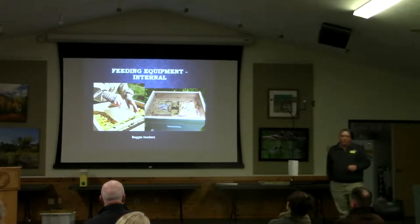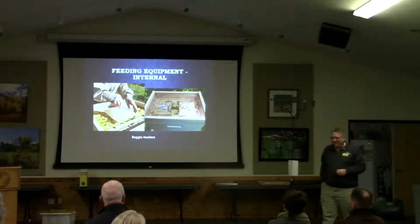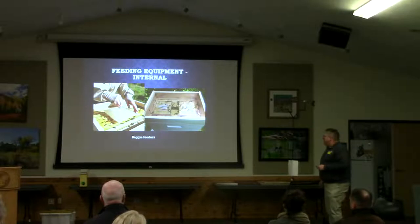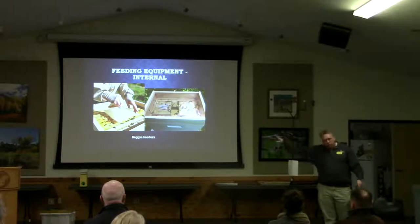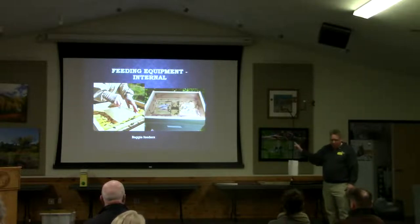All right, here's one that you may not have seen before. Has anybody used a baggie feeder? I have. You have to. Okay, this is probably the cheapest way to feed bees. I mean, if you went out to the hive today and said, oh my God, I've got to get feed on them and I don't have any feeders, you can do this. And it works. It doesn't seem like it should work, but it does.